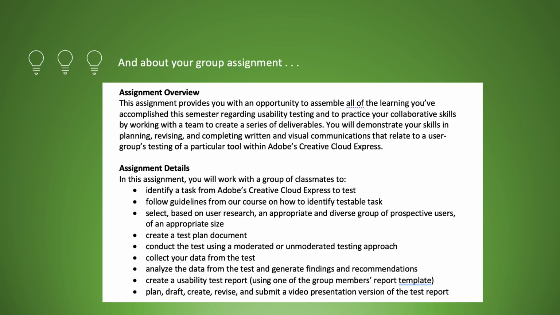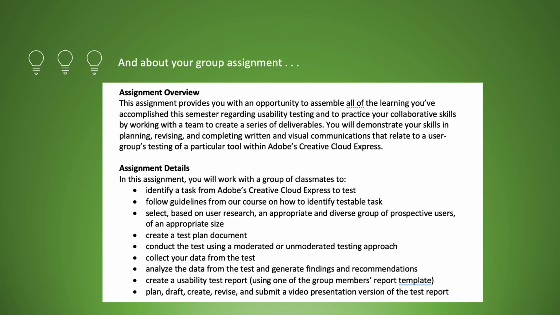So that's why it's so important for you to come up with a specific group that you're testing that is definable in a certain way, because that then would help your client, let's say it was Adobe, or if you were using these skills later in your career for a different client, to better serve that user population. So I really wanted to dwell on that third bullet point. You need to come up with your testing group very concisely.